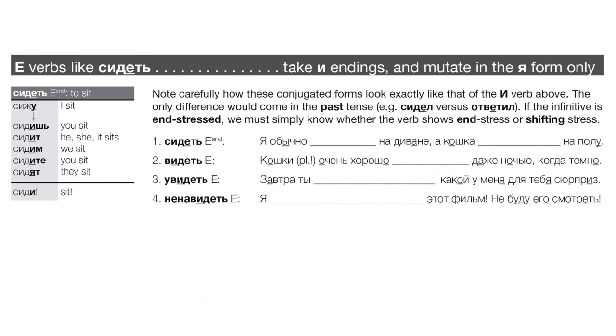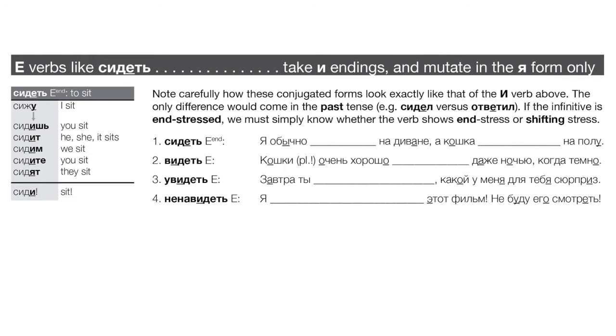No, we're adding the e endings, right? I should have said, to keep the ye in the infinitive, right? No, instead we're getting rid of the ye. We're writing e everywhere, e endings. Я сижу, ты сидишь, он сидит, мы сидим, вы сидите, они сидят. The imperative would be сиди. Okay, so e endings on this ye verb.